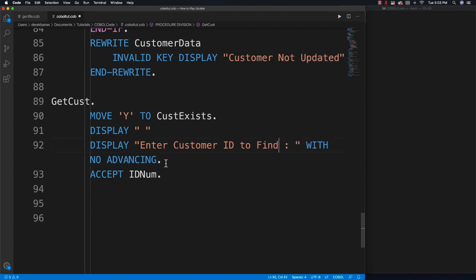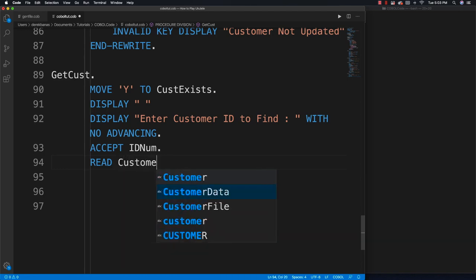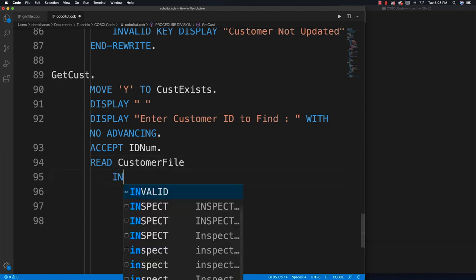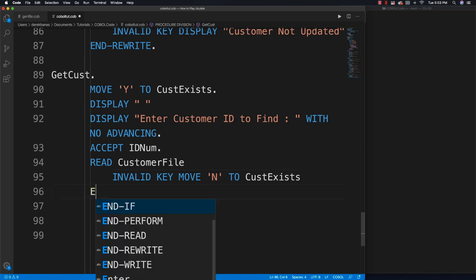Store it in the ID. After I do this, I'm going to say read from the customer file. Handle any invalid IDs. Invalid key. Again, move N to customer exists, which means they don't. That guy right there. And end read.